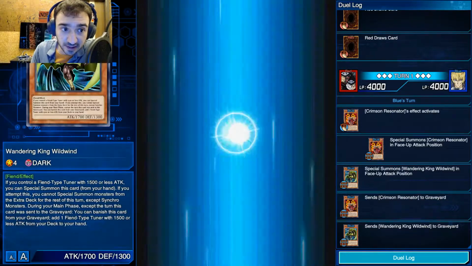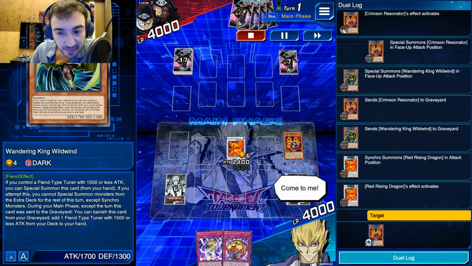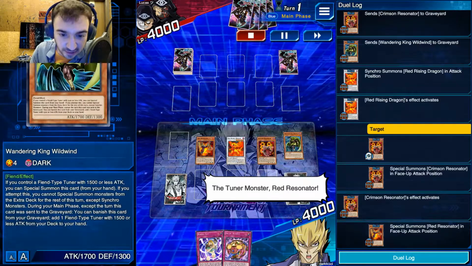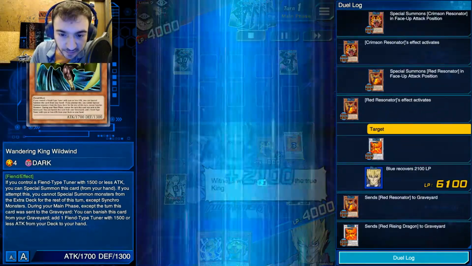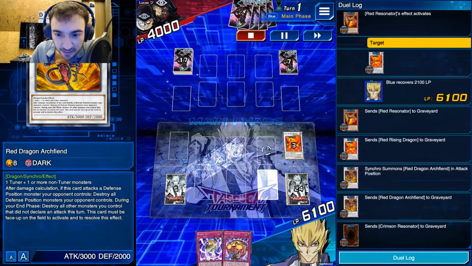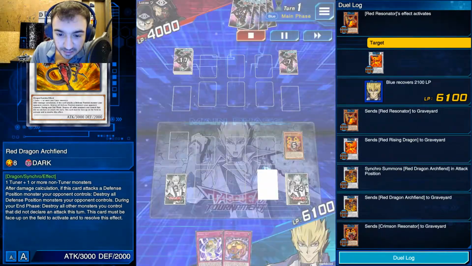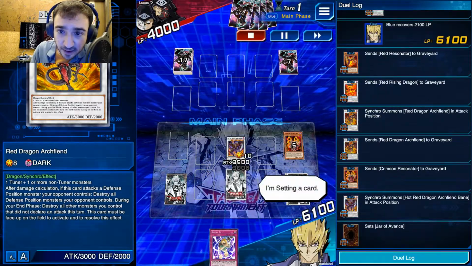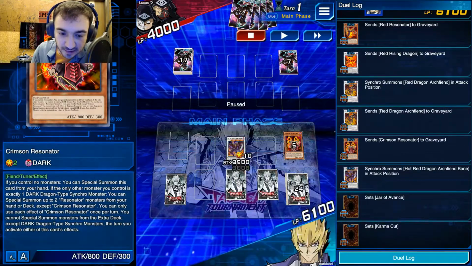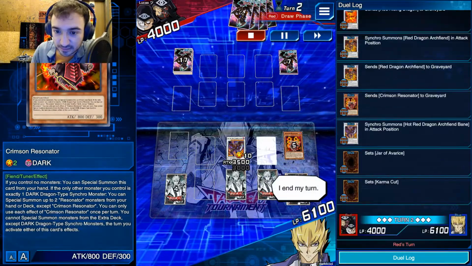Now you guys know the deal. Synchro. Synchro, special summon Crimson Resonator from the graveyard. Crimson Resonator's effect activates. Special summon Red Resonator. Red Resonator's effect activates. Gain 2100 life points. Synchro summon Red Dragon Archfiend. Again, Synchro summon Pain. Now I have 5 cards in the graveyard. I can use Jar of Everest. That's right. I end my turn.